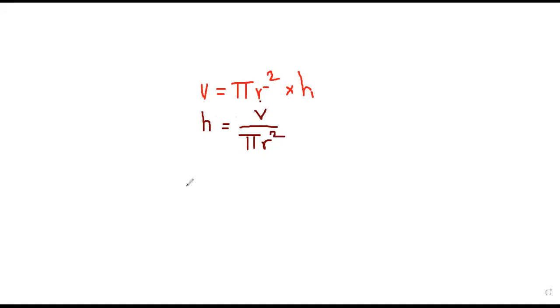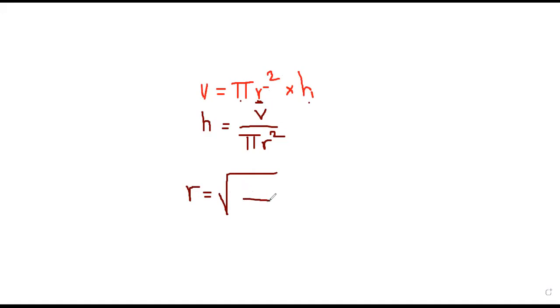What if you want to find the value of r? It will be what? Can anyone tell me? If I want to solve for r, which means we want to keep r, then we will remove pi and we will remove h. But take care that you have r squared and you are looking for r.